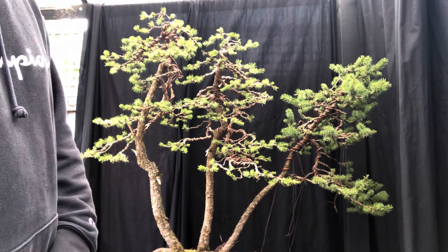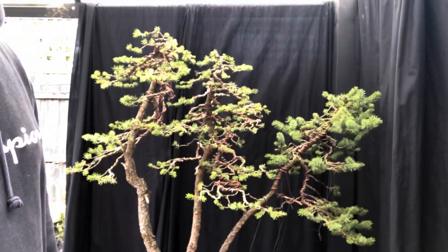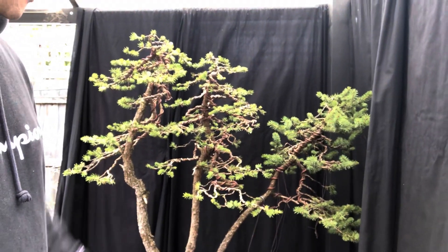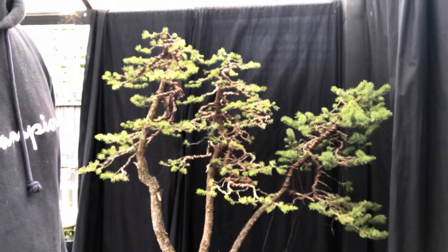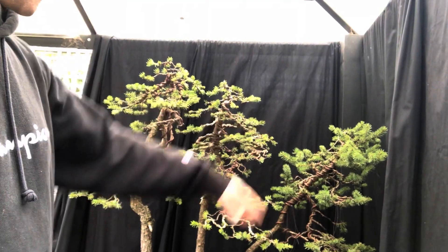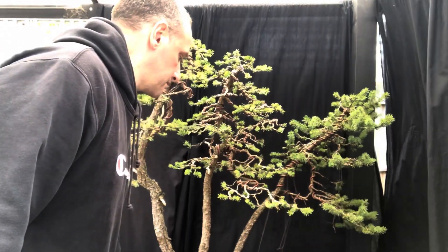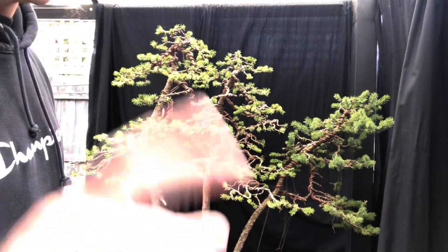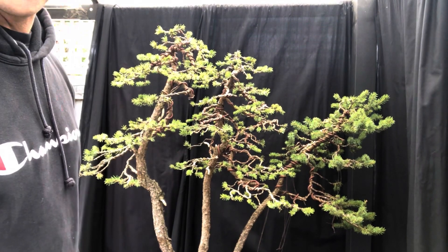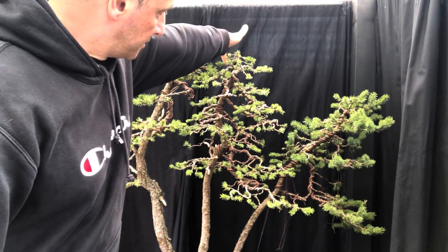I had previously had the wrong angle on the camera for this group — it's still a little bit low. To get the best view I need to raise the camera but I haven't got a big enough stand. You can see now the second tree has also been wired, though I'm not 100% sure on some of the branches. I'm going to see how this third tree sits in its place, working just the front of the tree so you can now see one tree here and one tree there.